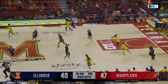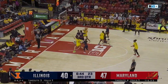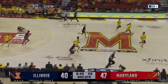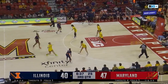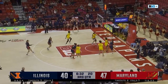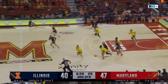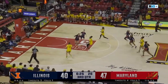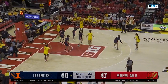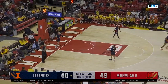Ja'Kia Brown-Turner ahead to Briggs. Lavender Briggs going inside — off the window and the rim. Kendall Bostic down on the other end for Illinois, slow to get up, now makes her way to the other end. Genesis Bryant driving inside — finds Makaira Cook, now Hobby, taken away. Ja'Kia Brown-Turner. Faith Masonis on the other end, Sellers — jumper, Cheyenne Sellers — pure. Nine-point lead for Maryland.